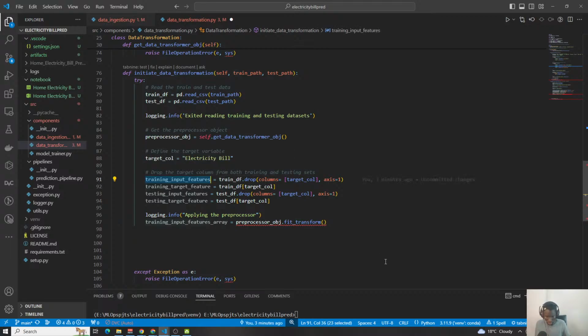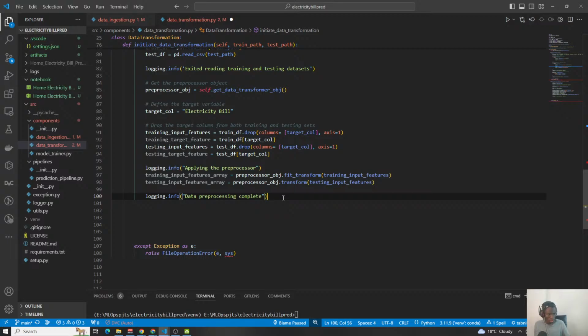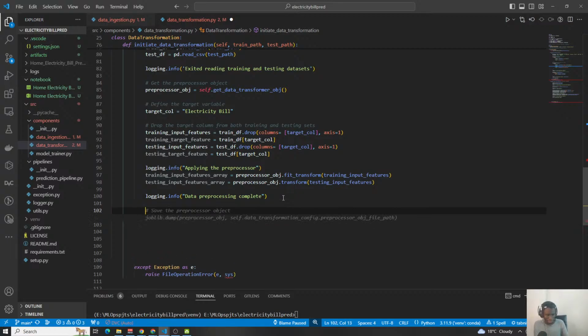So these are the features that you're going to transform. And for testing input features array, we're just going to transform with the preprocessor object. Then we can add another log message, logging info data preprocessing complete. So that's okay.